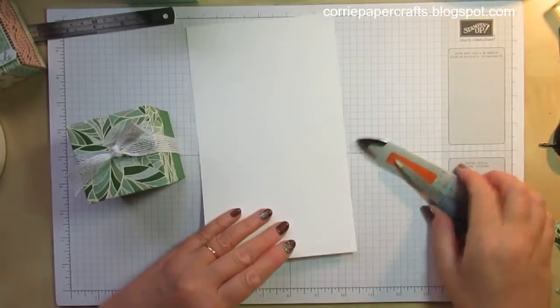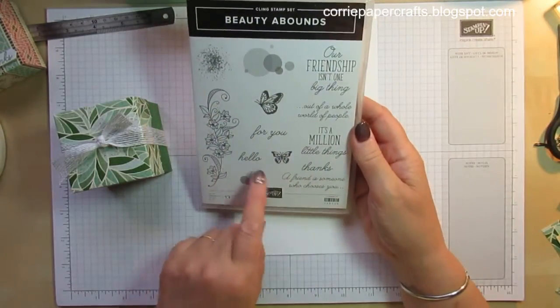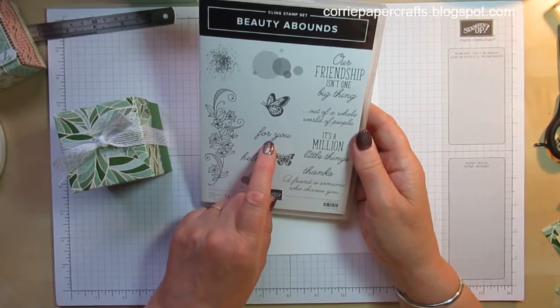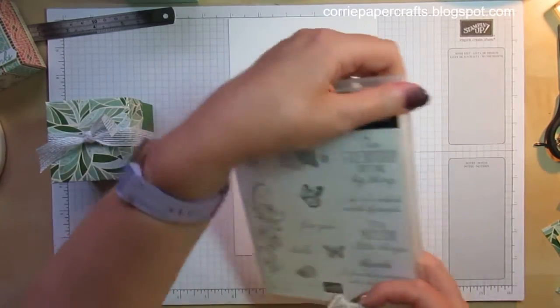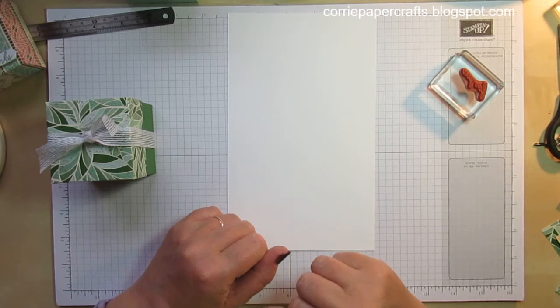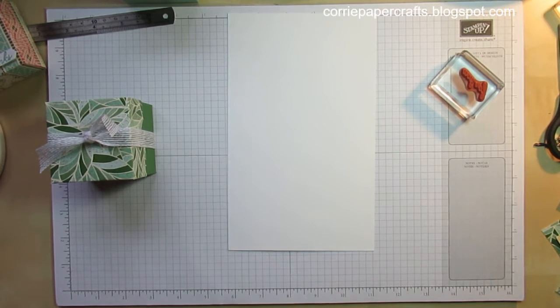And then with a piece of scrap Whisper White, and I used thick Whisper White for this, but you don't have to, and the Beauty Abounds stamp set. Well, I used the thanks on the last one, but I think I'm going to use the For You this time. It's a beautiful stamp set and I really don't use it enough at all. So I'm going to use For You, pop that on a block, and get out my Garden Green ink, which I haven't got out, so if you bear with me while I just rake that out.